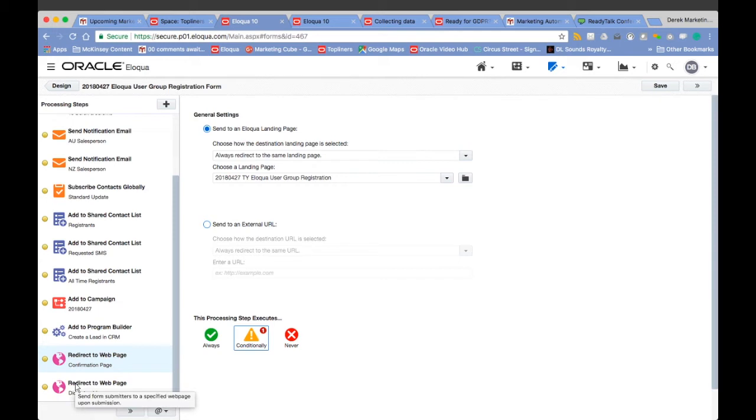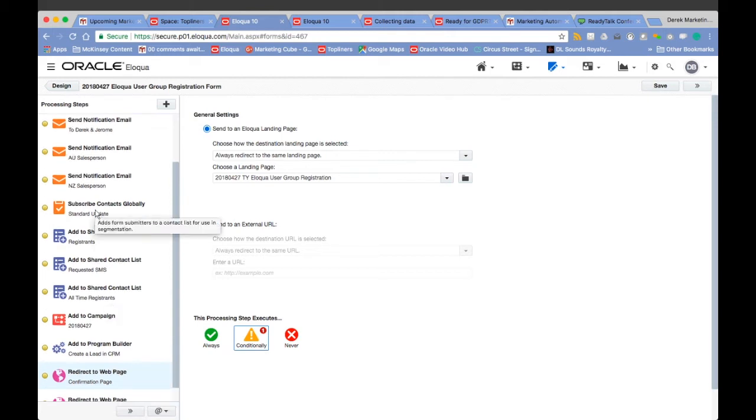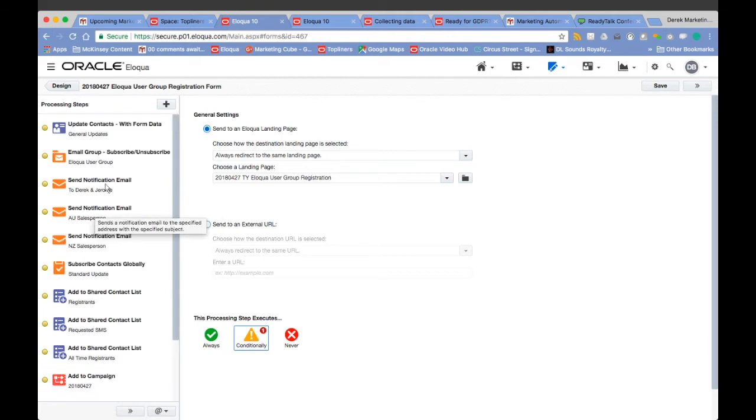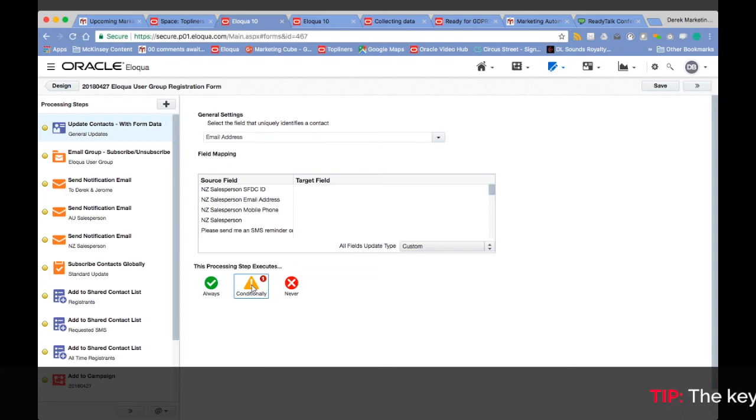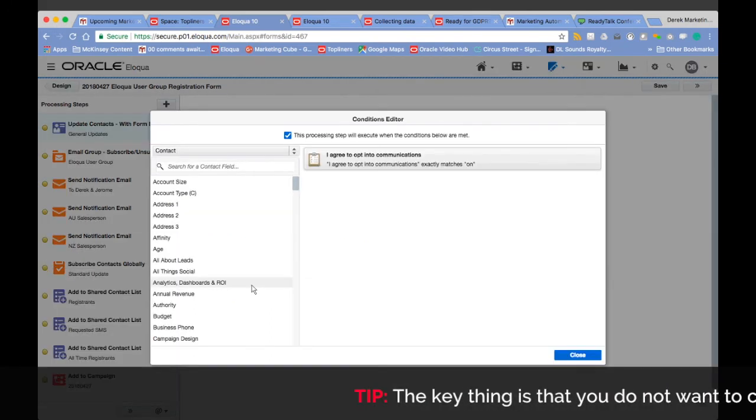So clearly something was wrong. The problem was that what I really needed to do was apply that conditional step to every single processing step. So all of these processing steps now will only execute if the person has actually ticked the box.